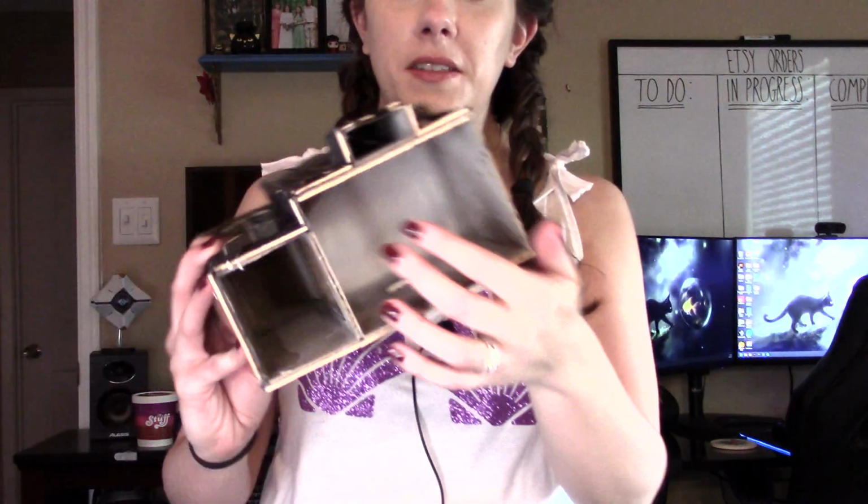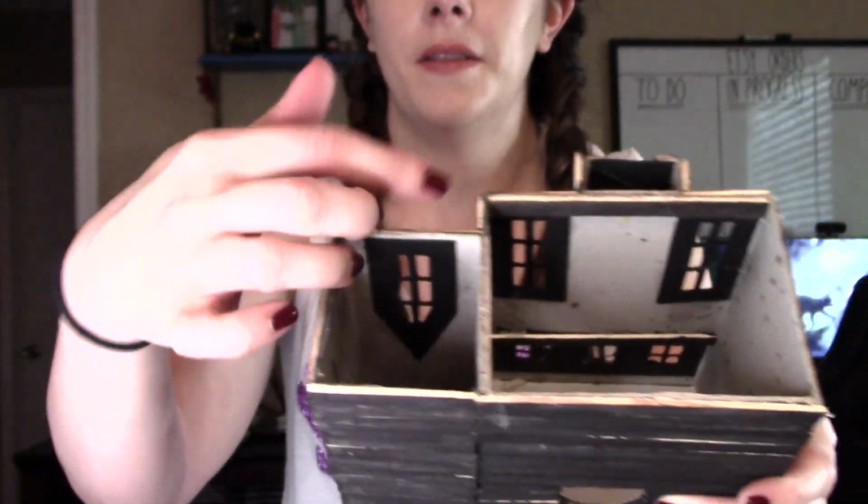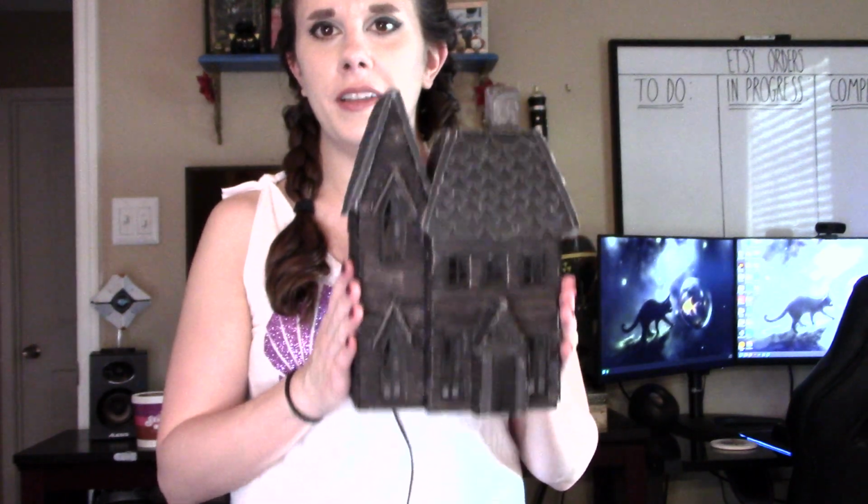I did have to go in and do some reinforced gluing. I did stick some, you can kind of see, some sticks inside to make it stick back out because it was warping. But I think, especially with this paneling, it feels so much more structurally sound now. Like, it's not gonna fall apart just by blowing on it.